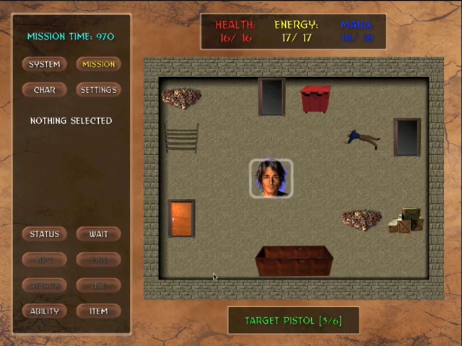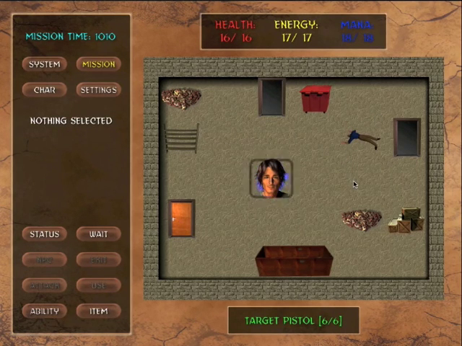I've also used some bullets, so I'm going to reload, which is as simple as a touch. Now, if you were in combat, it would actually stop and ask you whether or not you wanted to do it, because reloading a weapon is easy to get interrupted on.